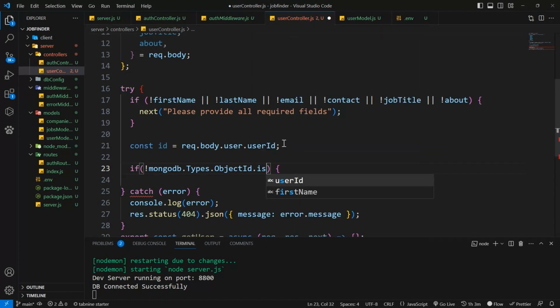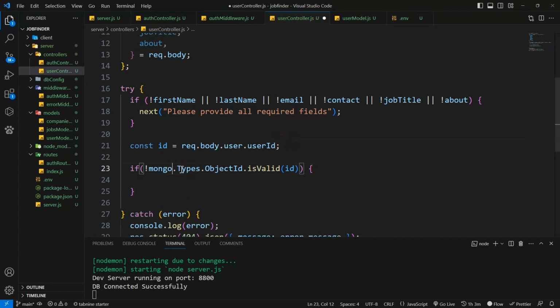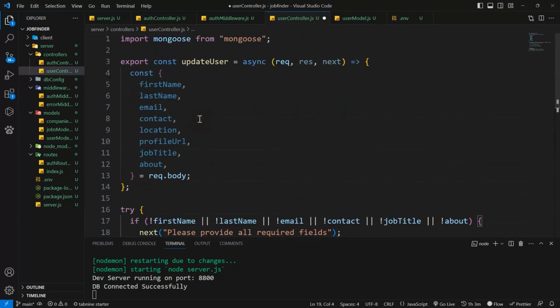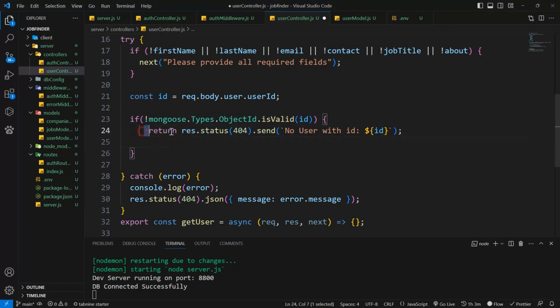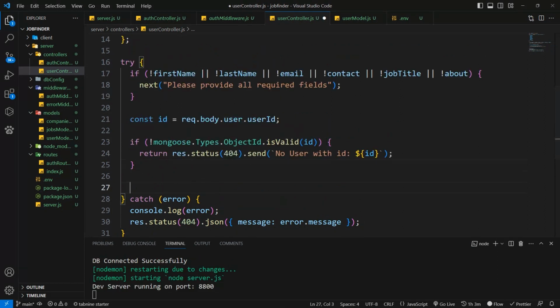If it's not, we can send a message to the user that this ID does not exist or cannot be found. So mongoose.Types.ObjectId.isValid. We check the ID. If it's not valid, we just have to send a response to the user that there's no user with this ID. Okay.